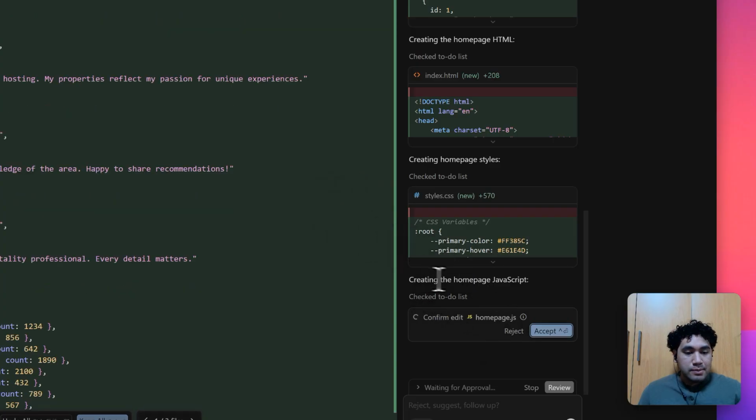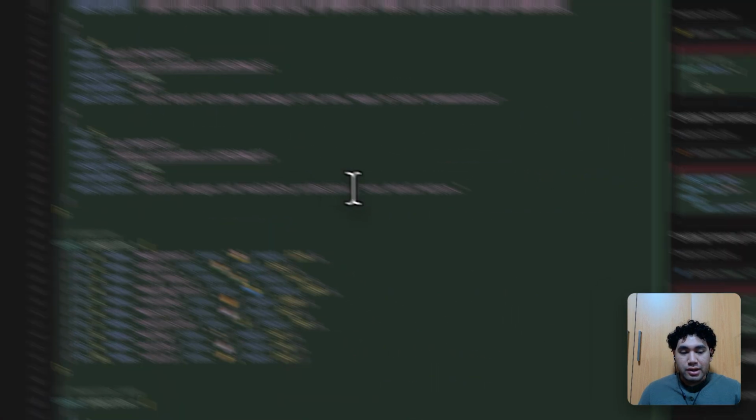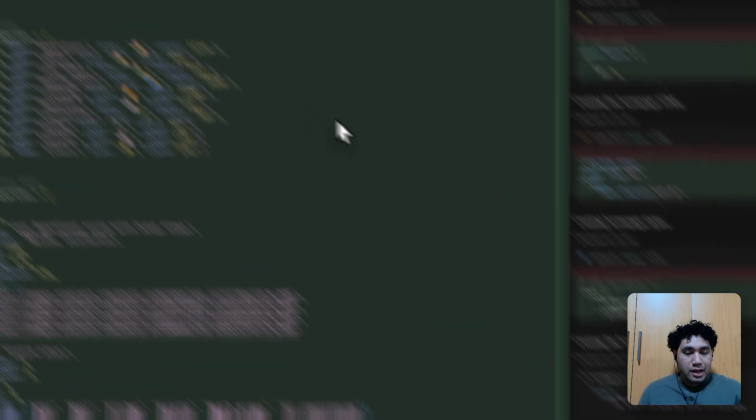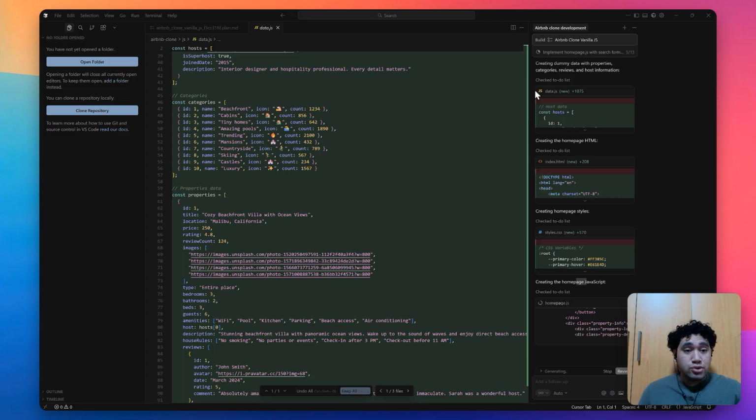Similar to this, just now it's creating the home page, and it wants you to accept or reject the changes it did. You just have to click that, and you can see it all here. So I just click accept. And I just wanted to unpause real quickly just to show you that Cursor is not going to do anything behind your back, and the control really is still with you. Even if you're not a developer, you can just click accept, and review afterwards.